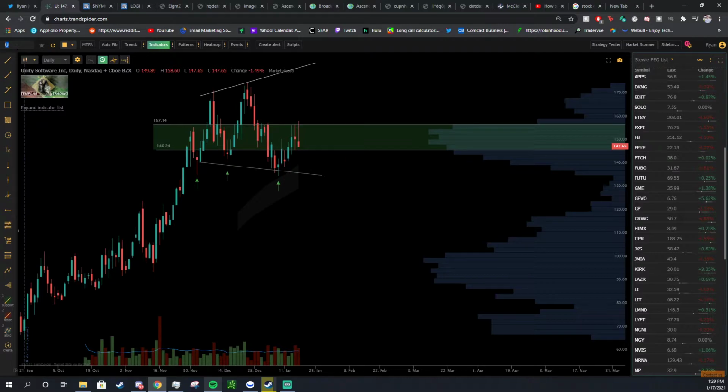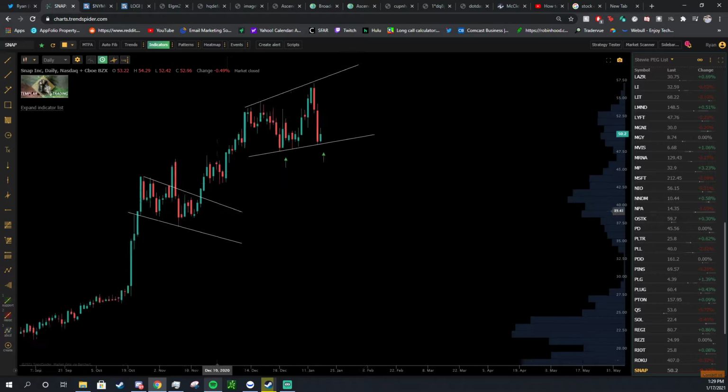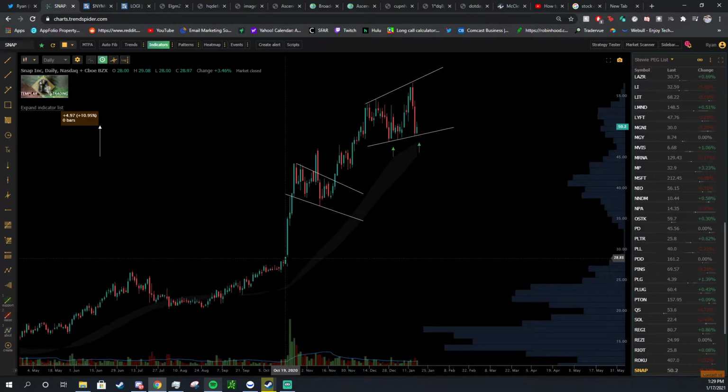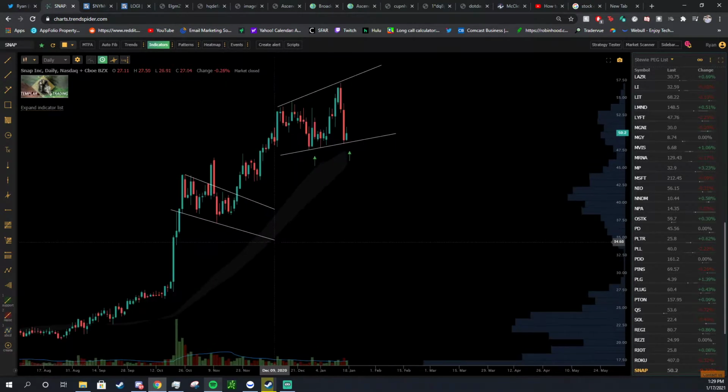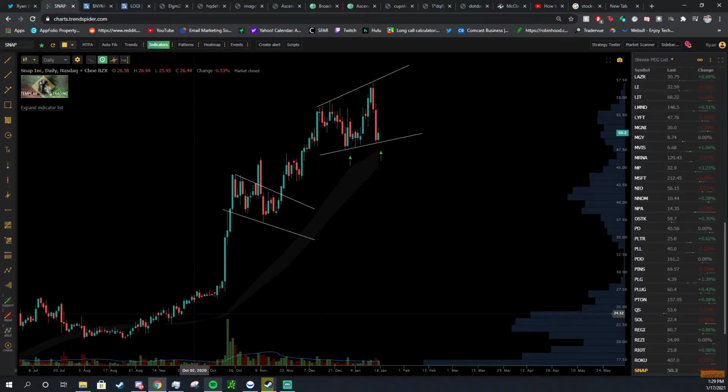Another broadening pattern I have is Snapchat. And Snapchat is another PEG winner. If you had to guess where it was, well, duh, it's this right here. This was one of the power earnings gappers that just continued immediately after that first massive gap up. This is a huge sign of institutional buying, like I said. And the more institutions inside of a stock, the better.